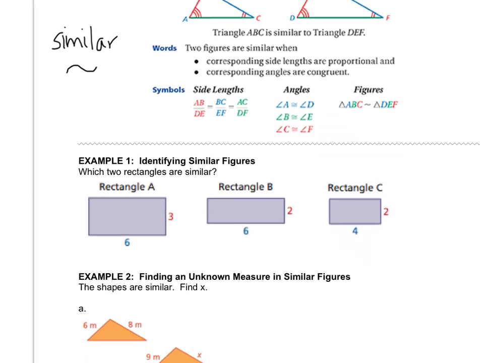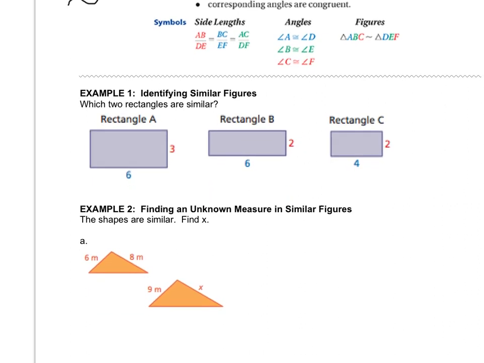Alright, let's check out an example. Which two rectangles are similar? Now if they're all rectangles, then they have 90 degree angles, so the angles are the same. We just want to figure out which rectangles have proportional side lengths. And remember proportional is when you create two equal ratios.